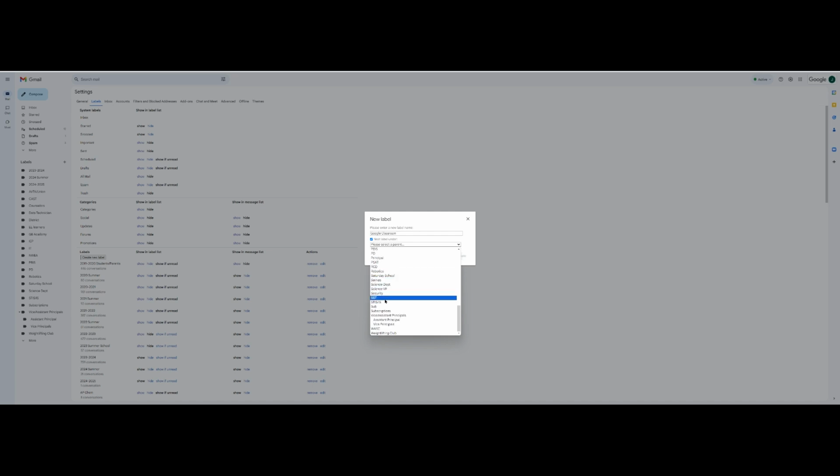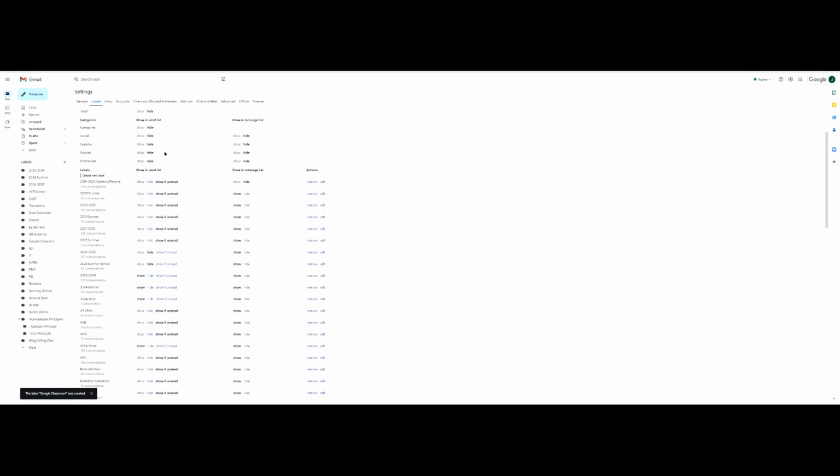You can see some of my examples here where I have vice or assistant principals. I have sub-labels of assistant and vice principals separately. You don't have to do that. You can if you want, but it's really not a necessary thing, but it is a useful thing. So if we create a Google Classroom label and then we click create, you'll be able to either show the label in the list, such as I have now shown here.